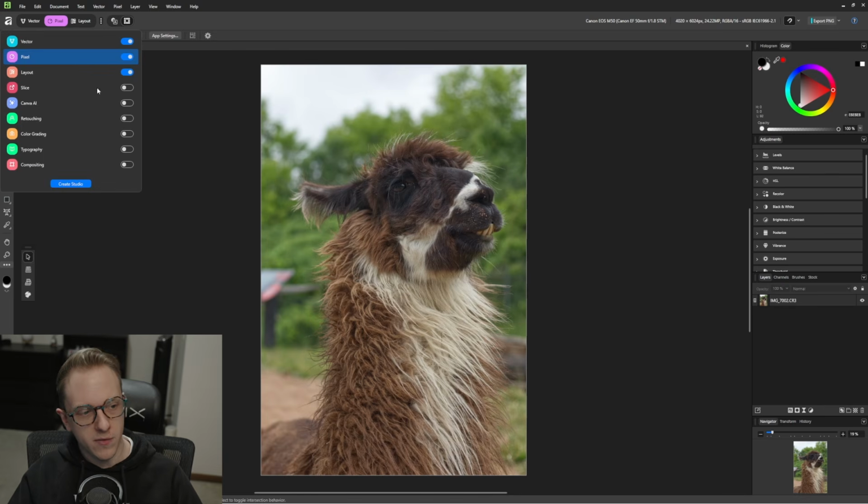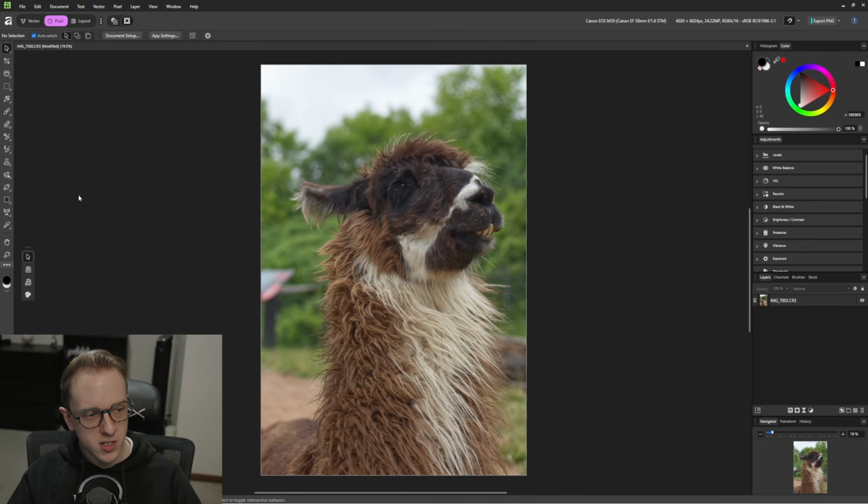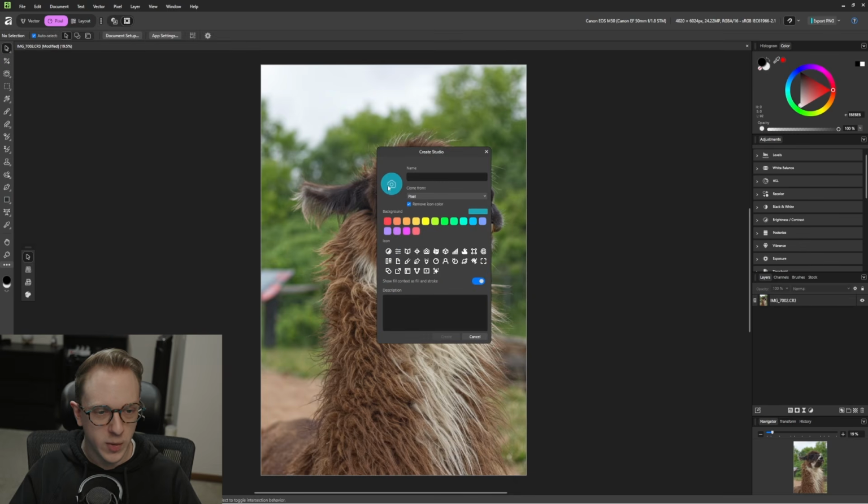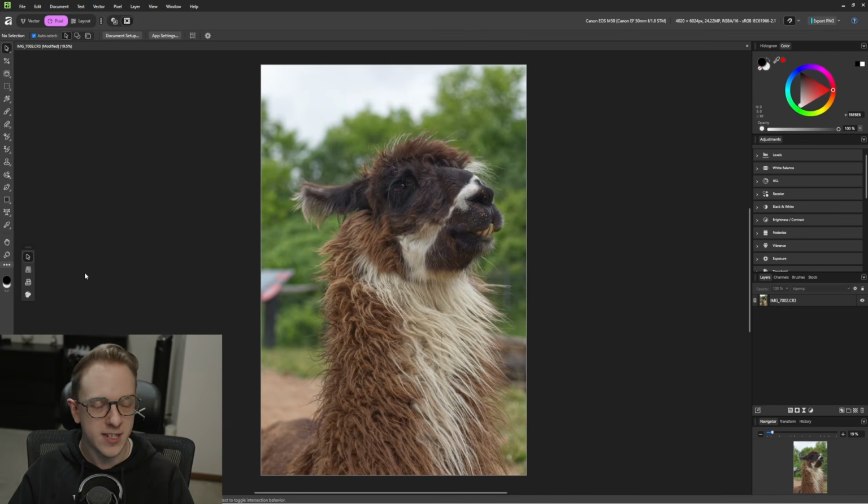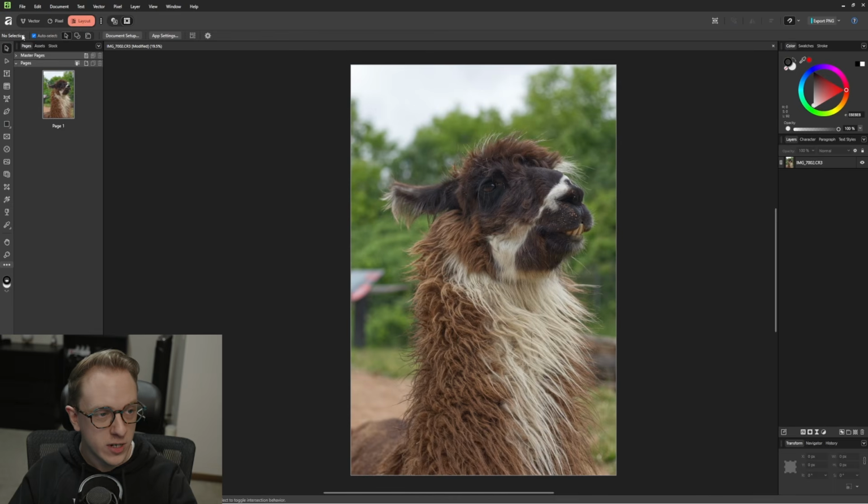But the nice thing about all of this is you can create your own studios. So you can come in here, and we can apply a different photo or different background colors, we can name it, apply different icons, and even add in a description. Once you have that set up, you can go into your tools and adjust what tools are showing up in that studio, as well as any other windows you want showing up. Like if you want your pages to show up here, you can do that. And I think that is awesome that they added that, because I don't think you could do that in version 1 and 2, where you could change basically everything about your layout. So I think that's awesome that they included it in here.